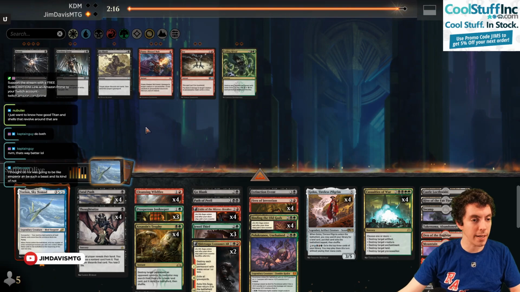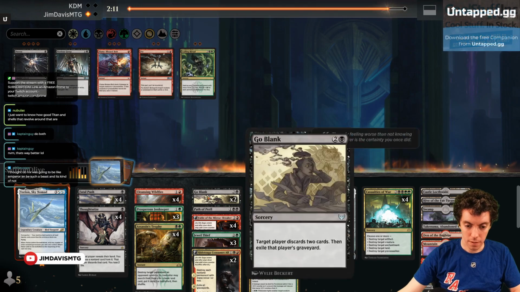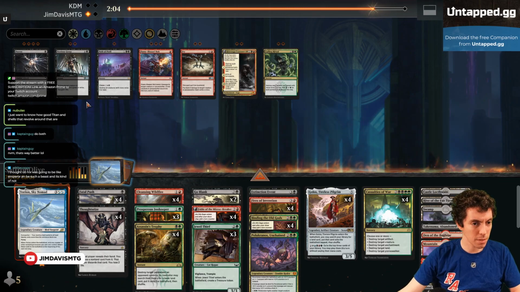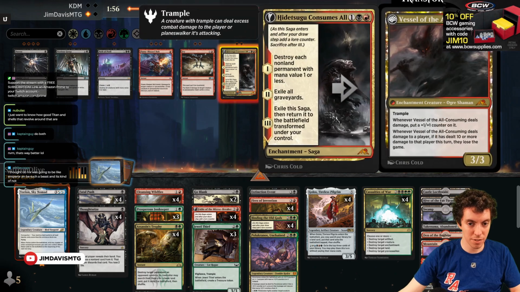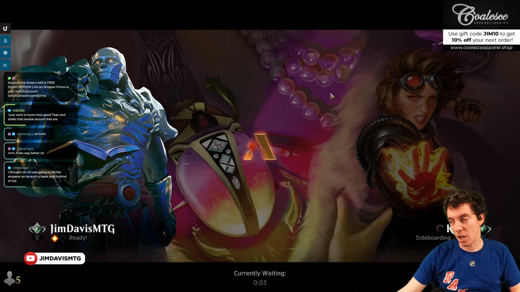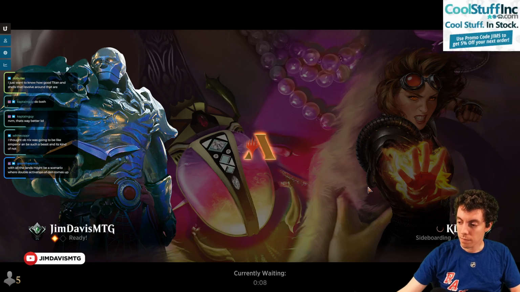Alright, so we're going to bring in probably Go Blank. Cut some of the spot removal. Path of Peril seems bad. Consume All also seems kind of bad. Some Grasp's not very good. Duress is pretty bad. Just leave this card in, sure, whatever. It's not great, but it's fine. I think his deck is missing a card drawing. I guess it's relying on Golos to do a thing. Double activate Den. Yeah, that's sweet. That's a fun play.